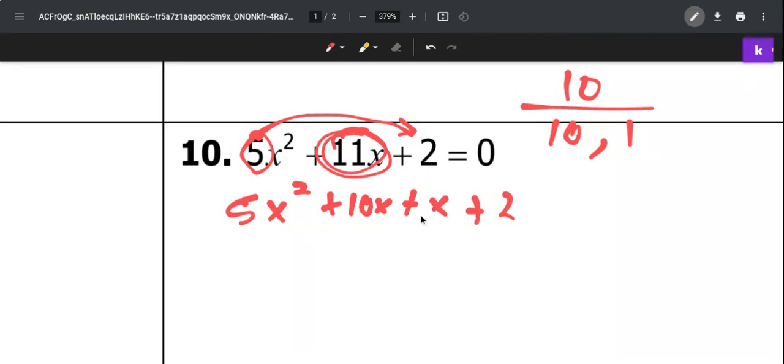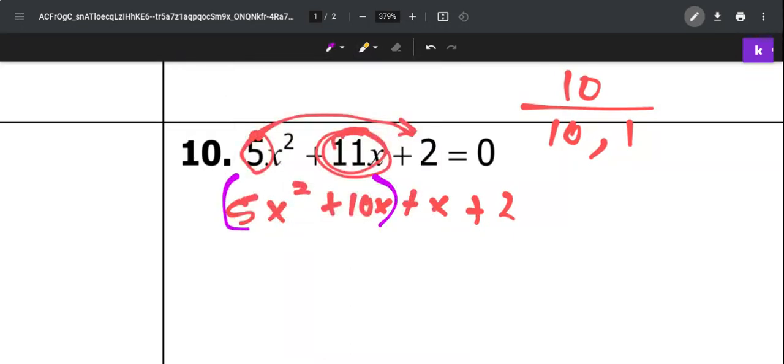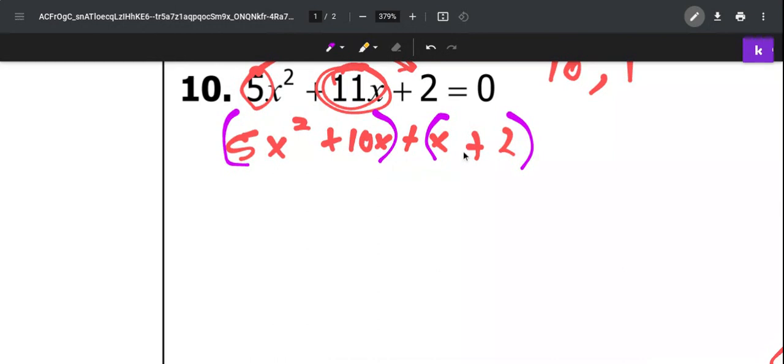So now we're doing the same thing, we're just grouping it differently. All right, so then what we can do is group these first two terms together, then group the second two terms together. Then we're going to factor out a common factor out of each of those parentheses. So the greatest common factor, and I'll show you how it ends up working. We should end up with the same thing in each parentheses when we do this.